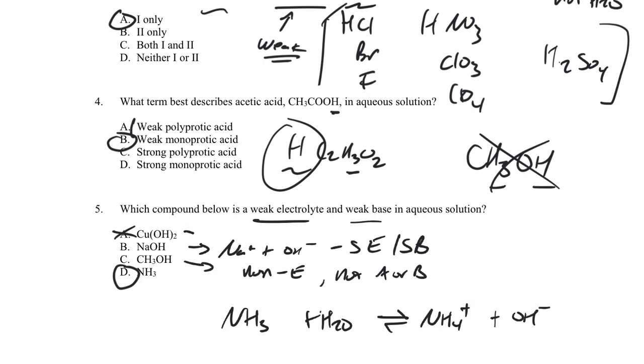plus OH minus. And this again through a little bit of just knowing it, but that ammonia just does this partially. It doesn't do a complete reaction to NH4 plus and OH minus. And so ammonia here is a weak electrolyte because we're only partially making ions, and then one of them happens to be OH minus, so we call it a weak base.